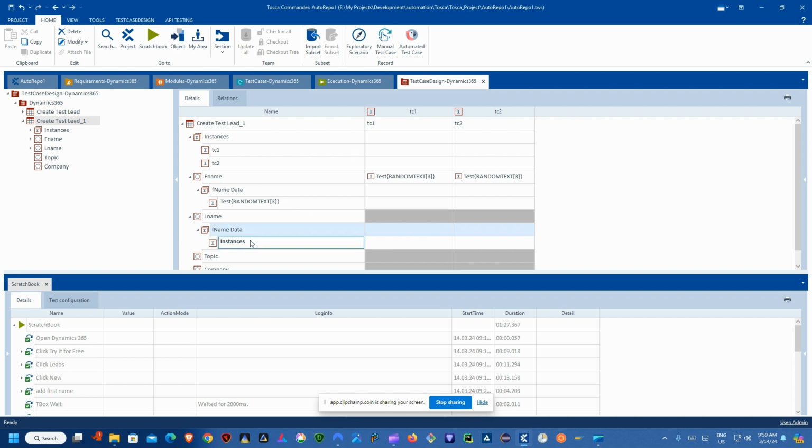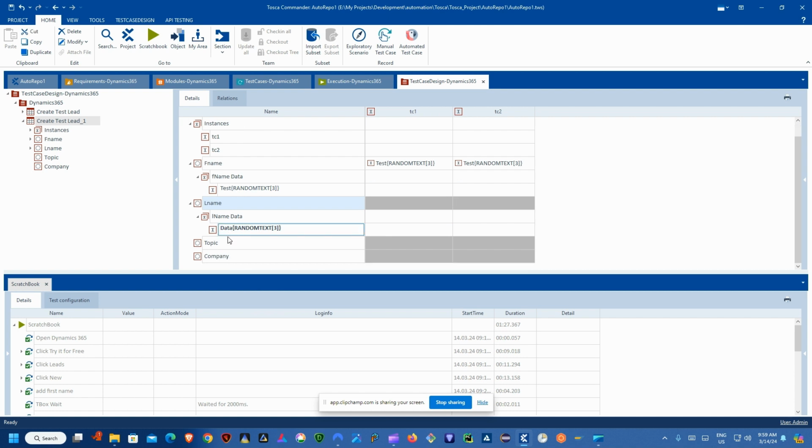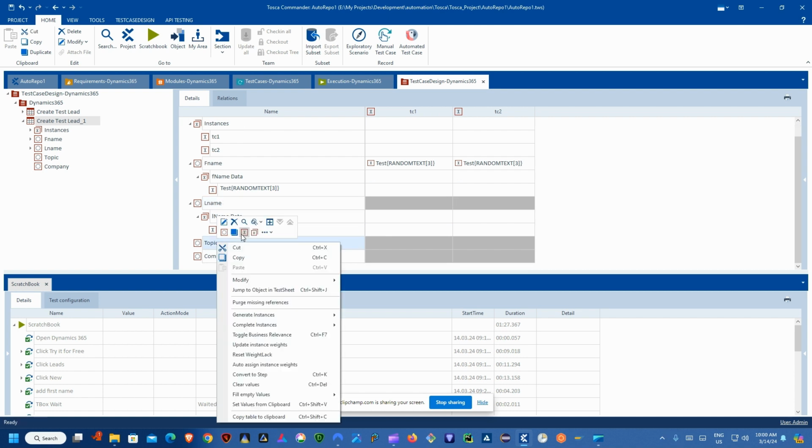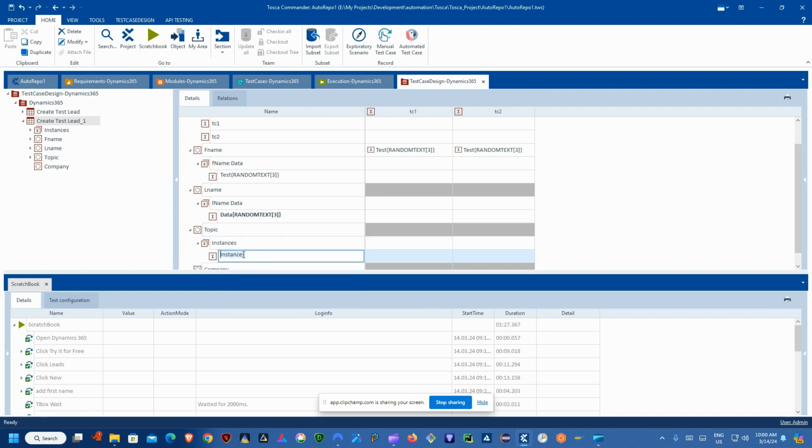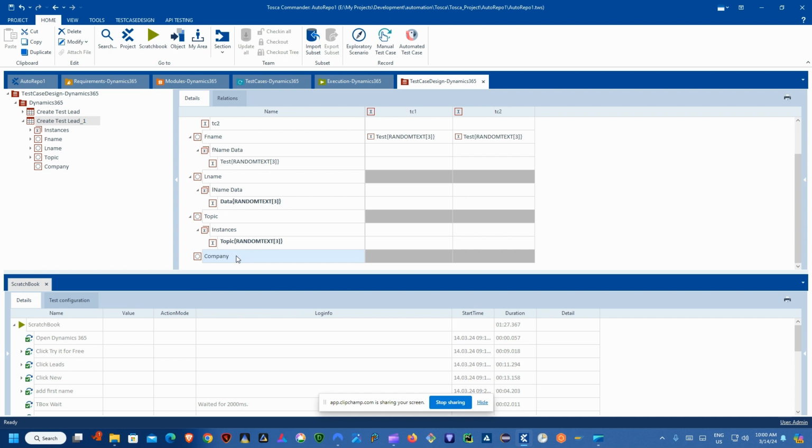Data, and I'll use the same one. Then topic, and I want to randomize that as well. I'll take that and drop it in there, and call this topic, and then company.